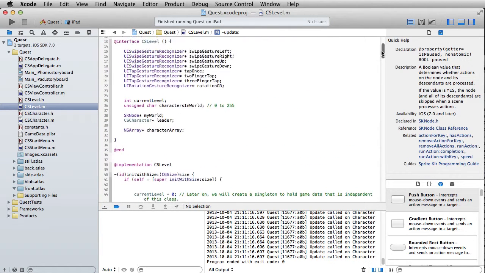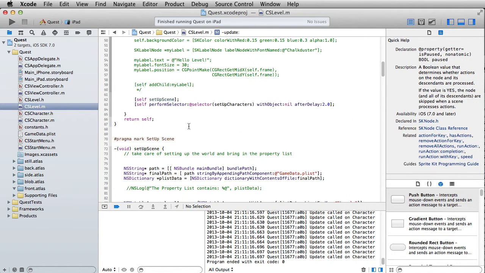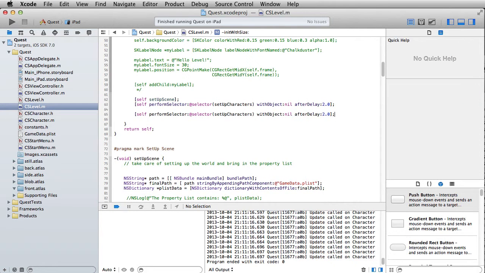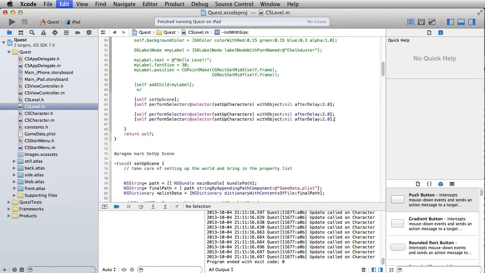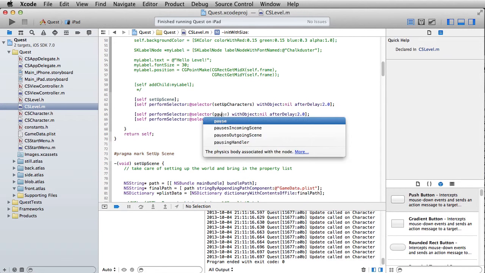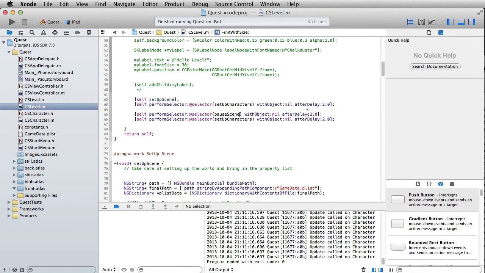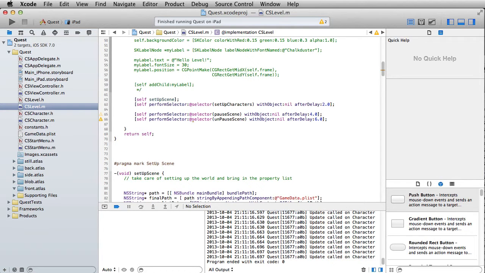And then let's go over here and pause the actual scene. So we'll just write in here 2 of these. Pause scene. Do that after a 4-second delay, and then after a 6-second delay we'll unpause it. So right over here, unpause scene.